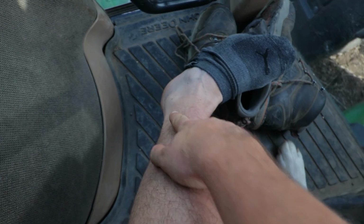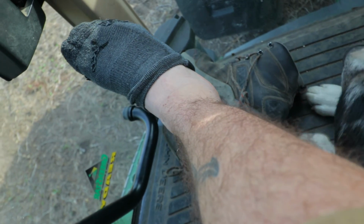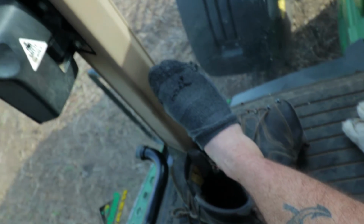Well, if feet are your thing, and you owe me $20, I just wanted to show everyone. Ankle bone. No ankle bone. It's swollen. Also realized I got my sock inside out. Must have been a rough morning.